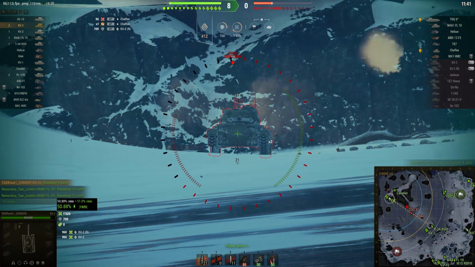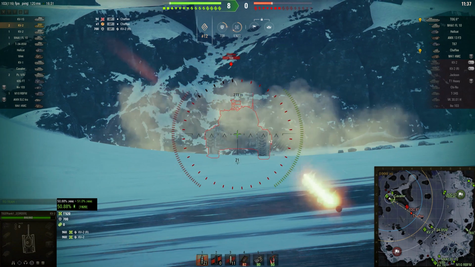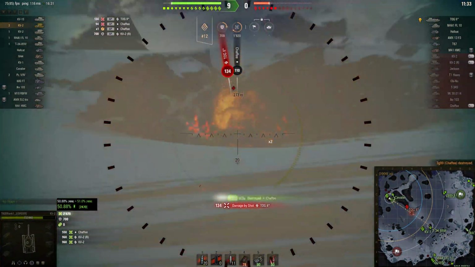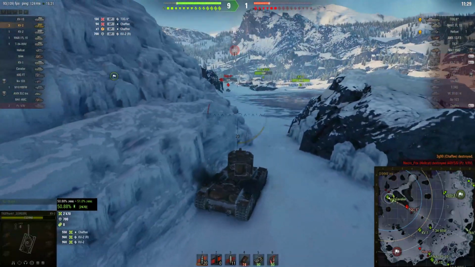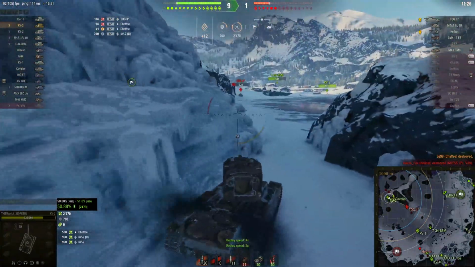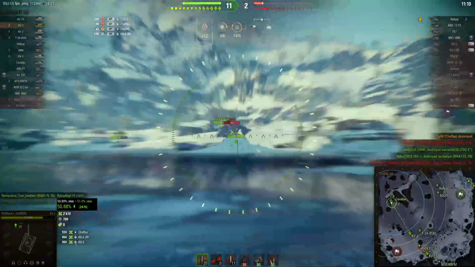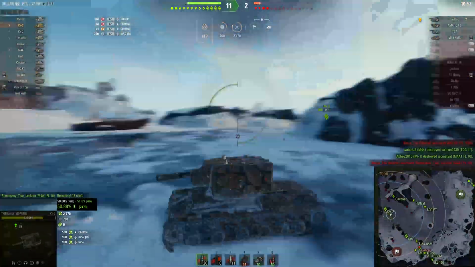So right there, obviously the Chaffee is sitting still for us. We're reloading, and we're going to be putting one into him in just a second. And this is how it is supposed to be going. So we pen him, we do 550 damage, and I think that's game as well, where we win very, very easily, get 3 kills, and where high explosive hasn't really fucked us over at all.